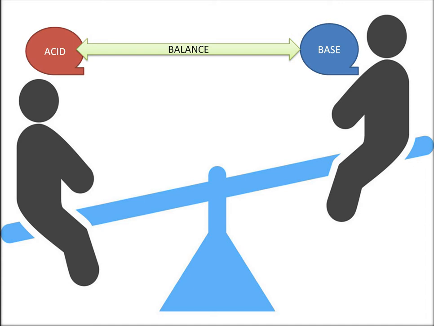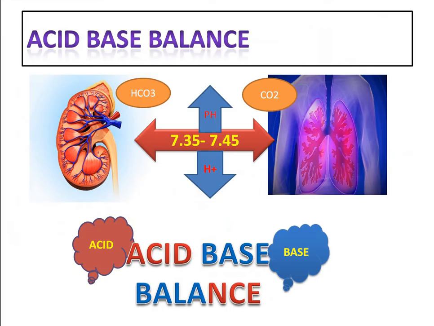Clear? Look at the seesaw. You can see two persons, one at high position, another person at low position. Why? Because of the disparity in their weight, the difference in their weight. If they are maintained at approximately equal weight, they can maintain the seesaw at normal level or neutral level. Okay, so today we can discuss acid-base balance.